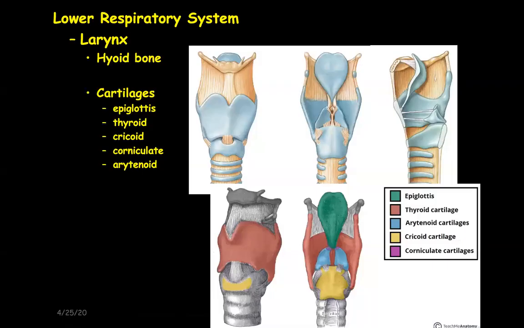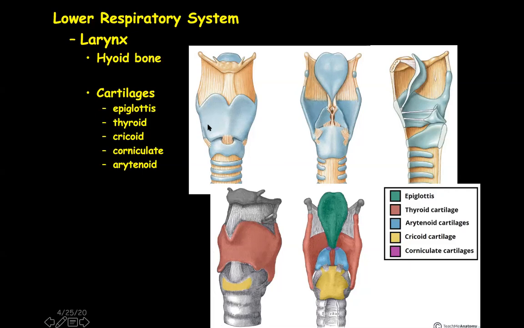Next, we'll move into the larynx. We're now into the lower respiratory system. The larynx, or the voice box, is that large cartilaginous structure at the top of the trachea, and it guards the opening into the lower respiratory structure. The larynx is supported by 9 total cartilages, and these cartilages function to help keep open the respiratory pathway, to help ensure breathing, to help adjust the tension of the vocal structures for sound production, and to protect the respiratory pathways from the entrance of food.